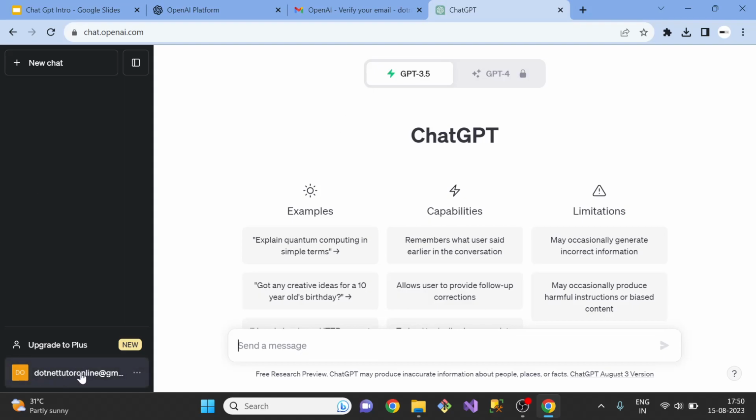The registered mail address we can see here, and here they gave some examples of how to ask ChatGPT. Explain quantum computing, you can ask a question regarding your subject or lesson, and you can say remember what user said earlier. You can see the limitations also there.